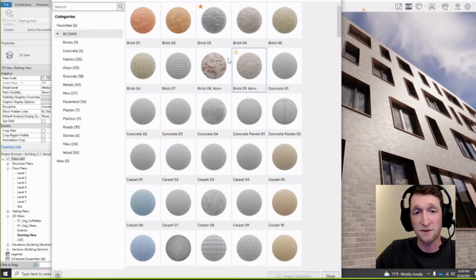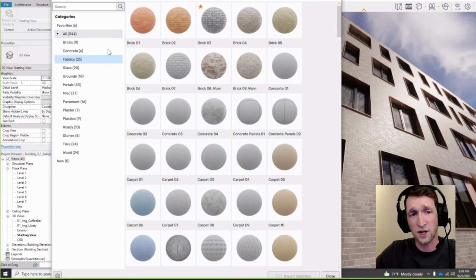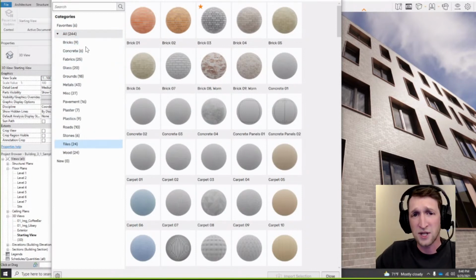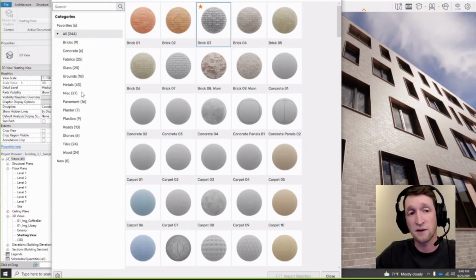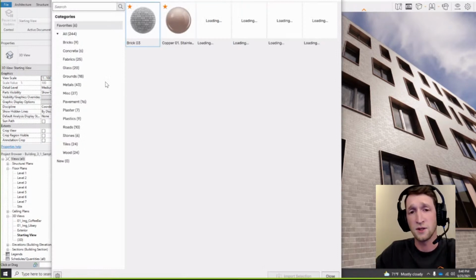Currently we have 244 materials to start with. Just like our asset library, this is going to be an ever-growing library, so each new release, we're going to get some new materials with it. We have them broken out by different types of brick, concrete, glass, woods. We see how I have this one highlighted over here, and it's got a little star. This is where I can favorite materials. If I start to utilize ones that I really like, this is where I can favorite them right here.